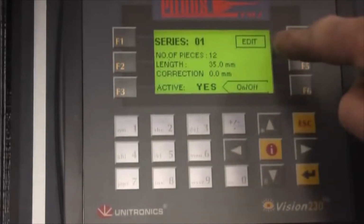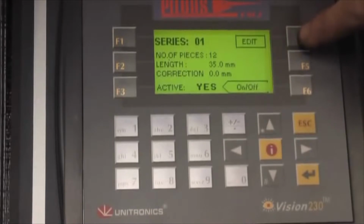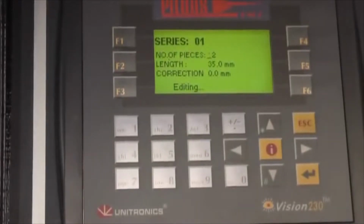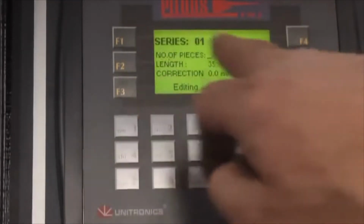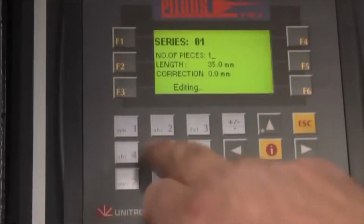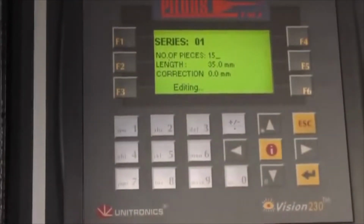So, as you can see, there is an edit sign here. I'm going to press F4, which is the edit button. And I've got on to series number 1. That's the first program. Number of pieces to cut, I can change. As you can see, there are some guides. For instance, 15 pieces I'm going to cut.